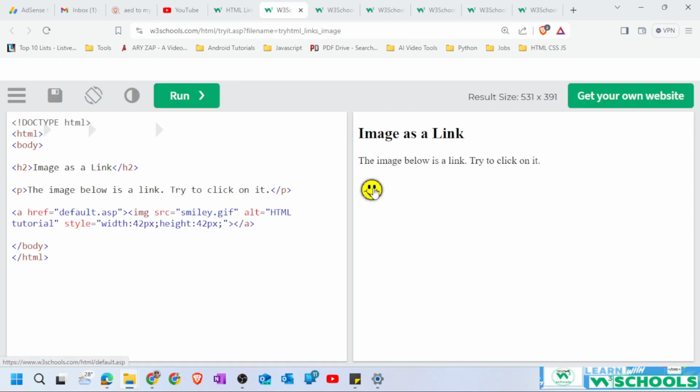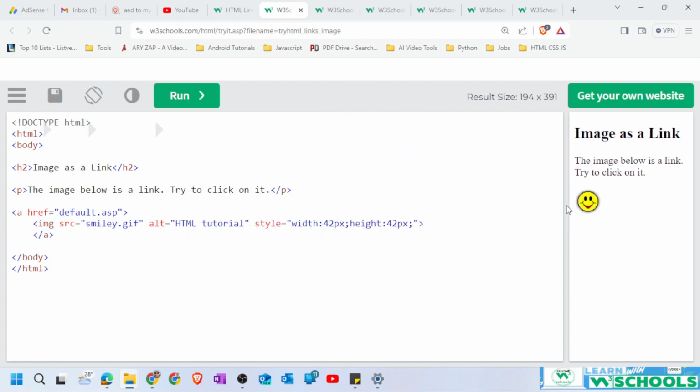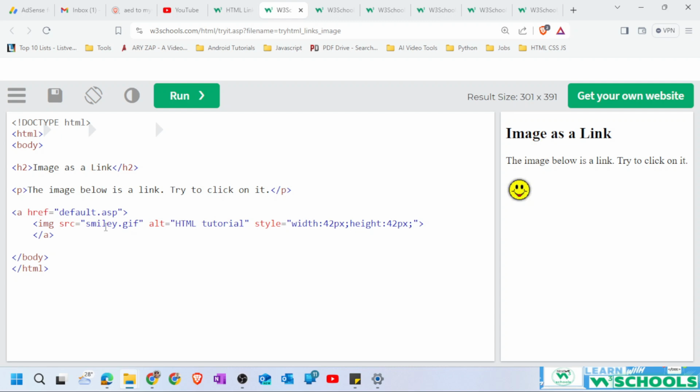So for example, we have an image of anything. You can create this HTML page, paragraph, we have an anchor tag here, and then within the anchor tag, instead of writing the text, I am writing the image tag here. So this is how basically it's supposed to work. So if I just move it here to see this in a better way. So now you have an anchor tag, and within the anchor tag, instead of writing the text which we did previously, we gave an image tag.